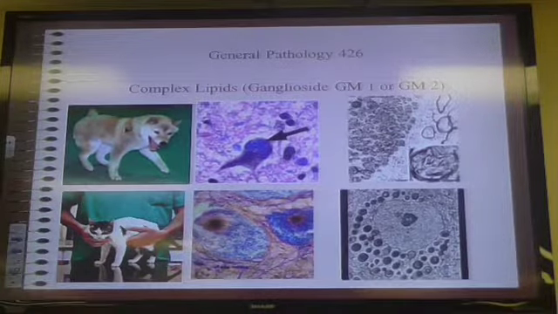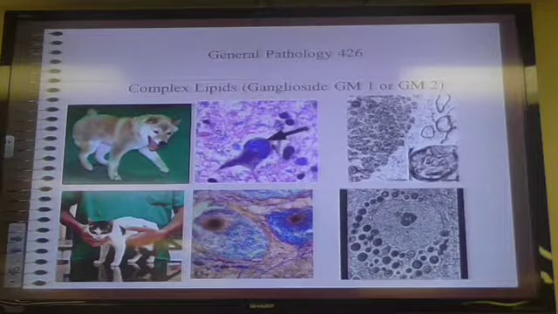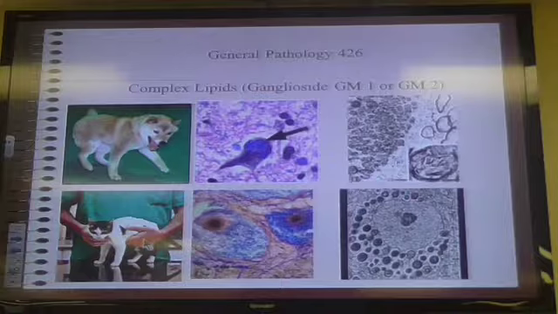And in this dog, this is a different one. This is GM1, and that's GM2. Anyway, that's the material accumulating there, and this makes these whorled looking figures inside the cell. So, you think these neurons are going to work right? No, they don't. So malamutes get one of these, and cats get another one of these. And you can go on down the line, there's thousands of these things, virtually.